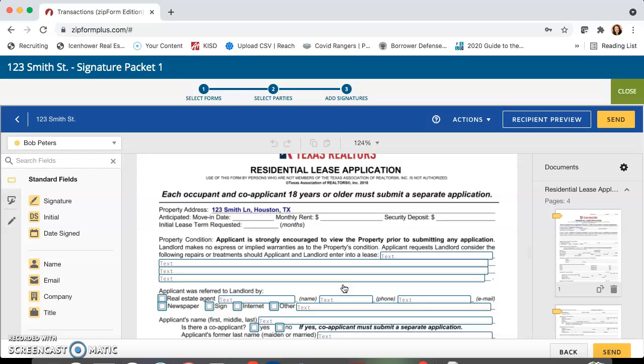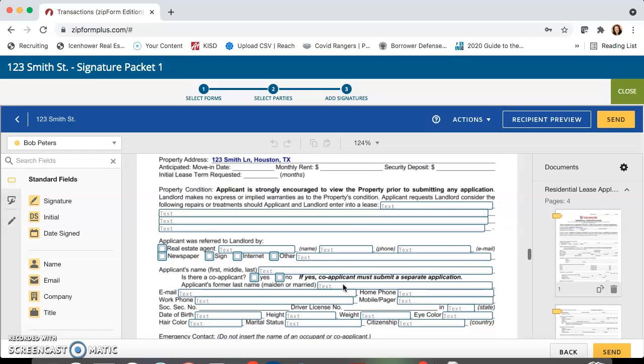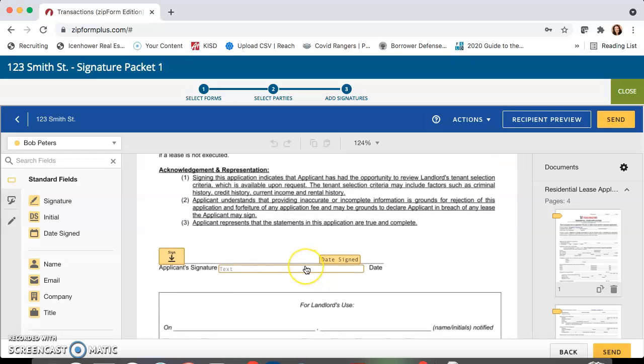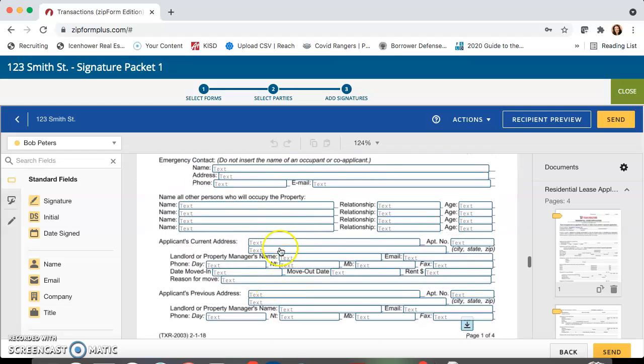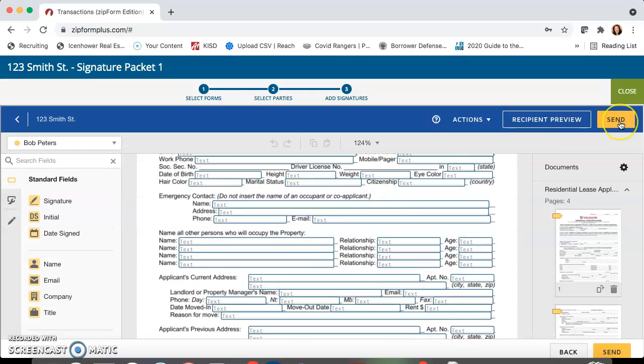Now, if you keep scrolling and you go to the next application, which is for the second person, you'll also see all of the fillable fields. And you'll notice that the first application, the fields were in yellow, and then your second one is all in blue. If you click up here where the names are, it'll also show you Bob Peters is yellow and Amanda Peters is in blue. So there's really nothing else for you to fill out because all of this is for them to fill out. So you're going to hit send and it gets sent to them.